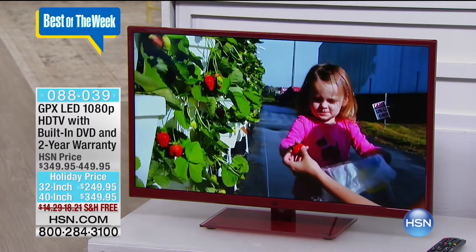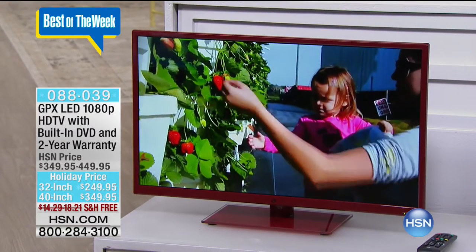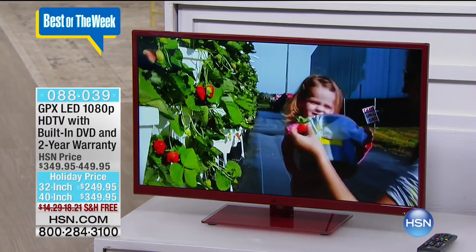If you ask me, back in the day when we were selling smart TVs and they were all $1,000, I was like, Mom, don't do that. Just get a great standard basic picture and TV. And then you can turn it into a smart TV by plugging in a Roku or something.